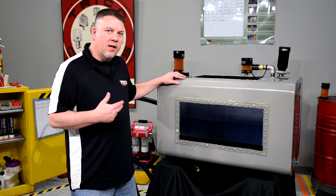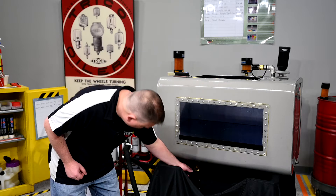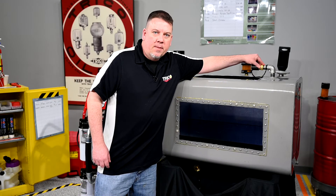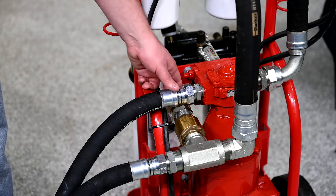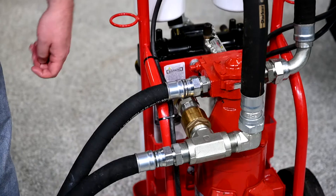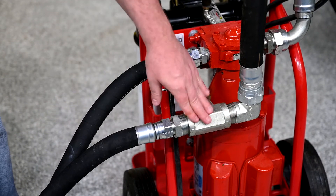On our tank we've set up the inlet and the outlet with quick connect hydraulic fittings. We're going to put the outlet on the bottom and the inlet on the top on the opposite corner. This will help recirculation of the oil and help to flip it six or seven times. Your inlet hose to this filter system is designated by the one closest to the pump head. Your outlet hose will be the one on the outside of the T fitting on the back side.